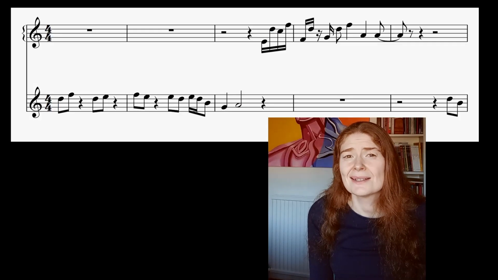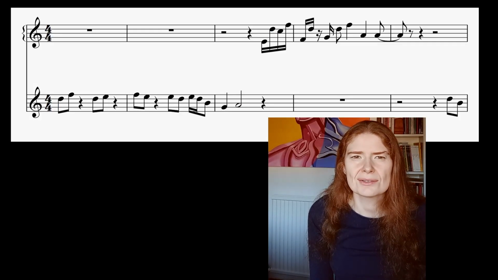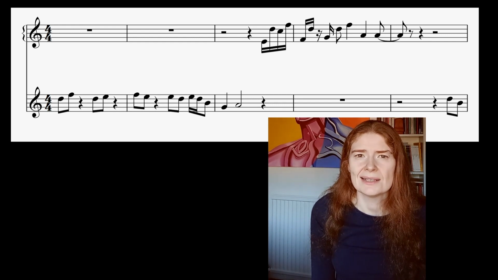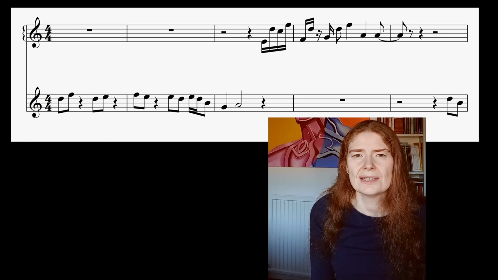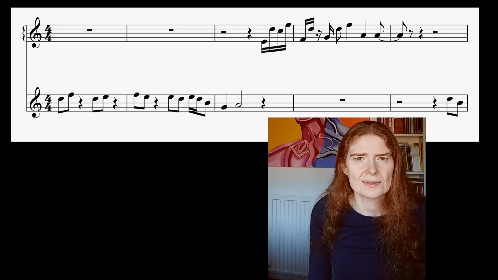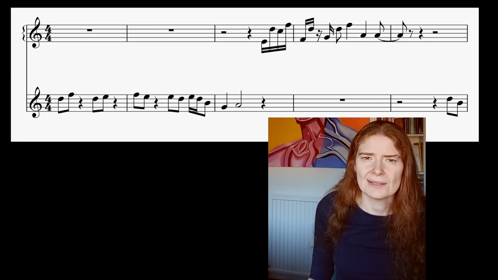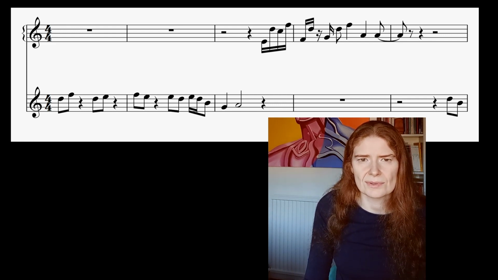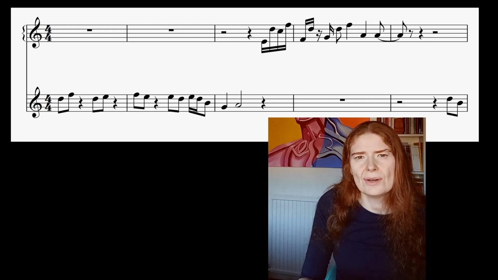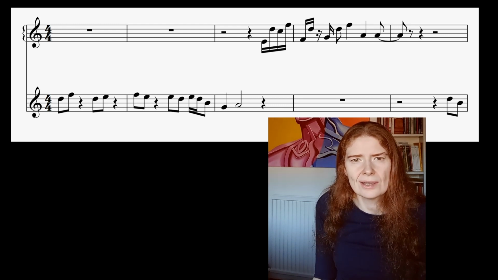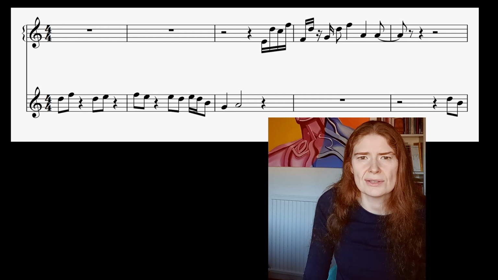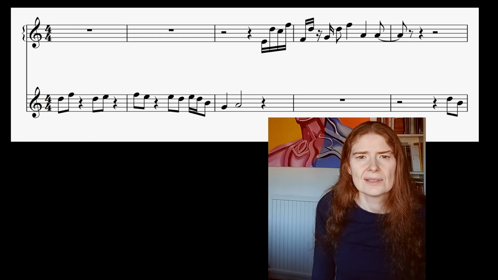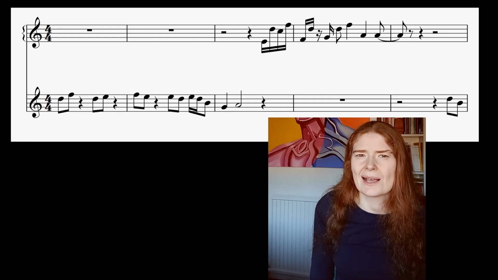I've added another part to this track. There is another instrument, another voice. The instrument on the bottom line is the notes from the picture. The instrument on the top line is responding to those notes. I'm using my creativity to create notes that respond to each group of notes. It's like the notes from the painting call, and then the other instrument responds. Let's listen to what that sounds like.